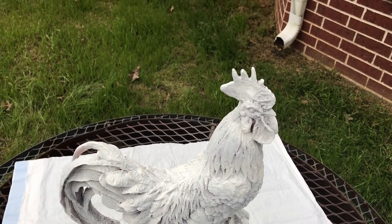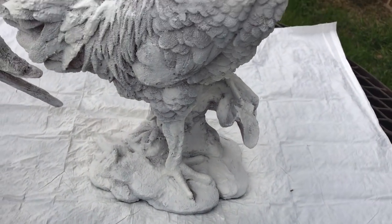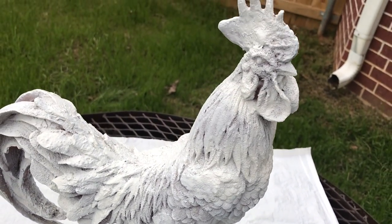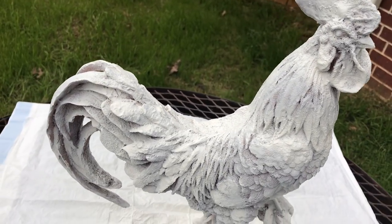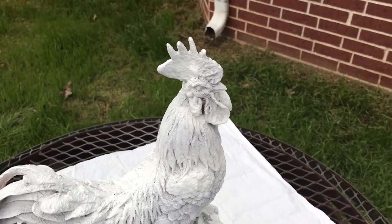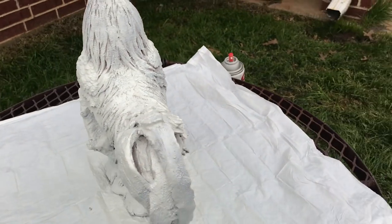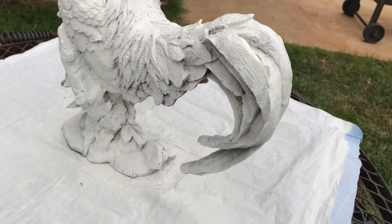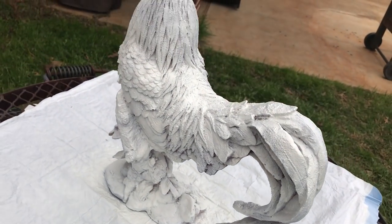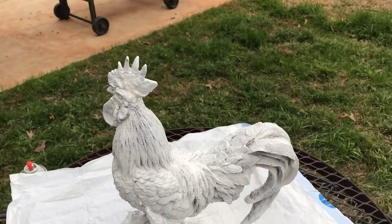Let me get this camera turned around and I'll show you an up close of what it looks like now. Okay, so this is still wet, but this is what it looks like. See up close. I don't see much runs, but I think the kind of material it is, it kind of looks spongy. So in a minute, I'll probably dust it again. I think it looks pretty cute though. See, there's some places that are kind of light on it still, so I'll have to come out and dust it. Turned out pretty cute.